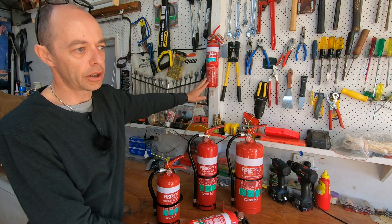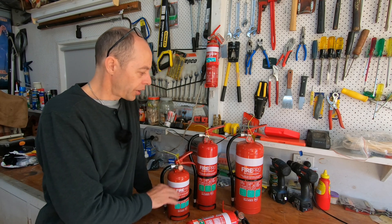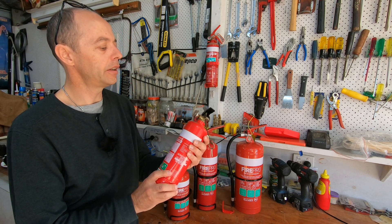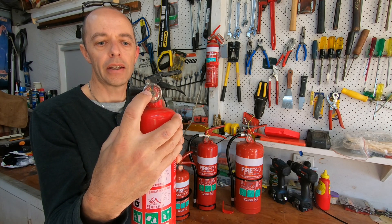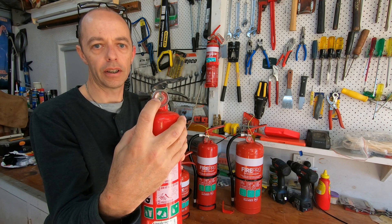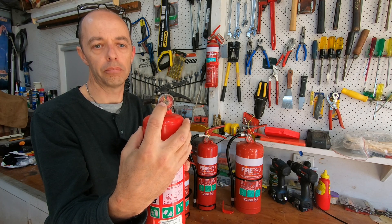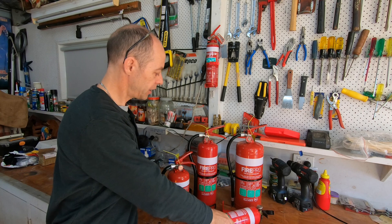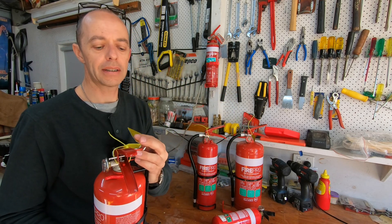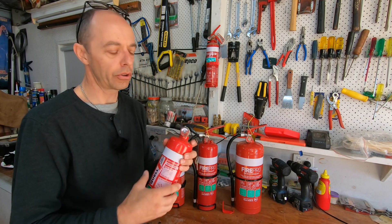You'll see I've got another one mounted in the workshop — about half a dozen extinguishers dotted around the house and workshop, and one in each vehicle. Having extinguishers is one thing, but making sure they're charged and ready to go is another. This is an old extinguisher I've had for years — you'll notice the little yellow dial there is down in the discharged section. You would not want to reliably grab this to put a fire out. I'm assuming it would still work a bit, but the pressure's down and it wouldn't meet specifications. This newer one, you can see it's in the green — that's the safe zone. In a commercial environment these need to be tagged and tested regularly, but in a domestic environment it's up to you to buy them new and keep an eye on the gauge.